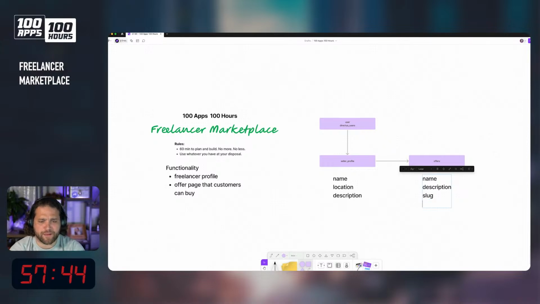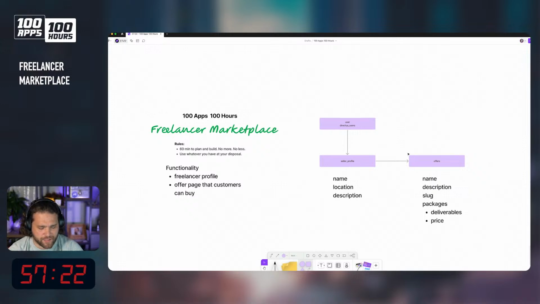And then we've got a couple of different versions of this offer, or packages, something like that. Those are going to have a price, deliverables, etc. So that's the way that I think about this.